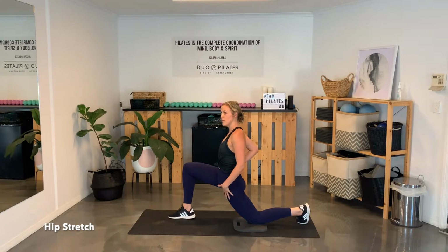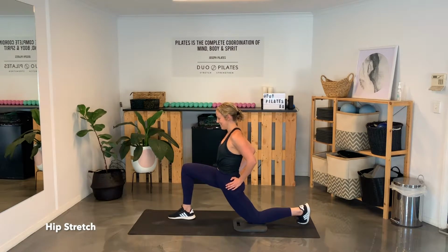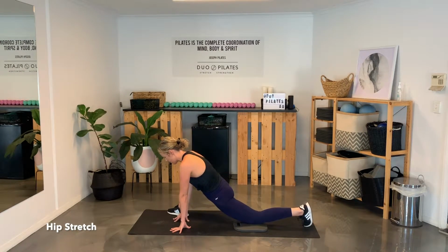Our hip flexors are prone to getting super tight. So this is a really important stretch. If it feels super uncomfortable, I really want you to hold it for even longer. You can also place your hands down onto the ground to feel a deeper stretch through here.